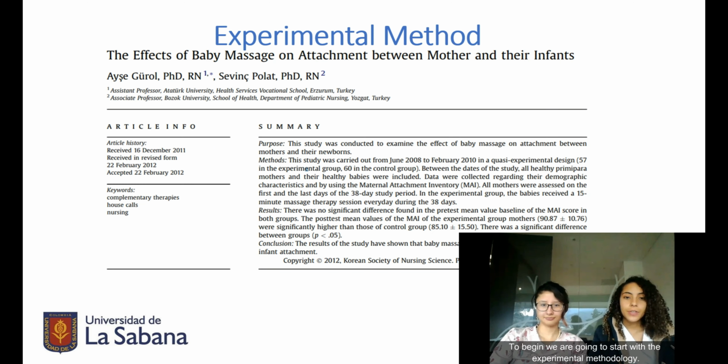To begin, we're going to start with experimental methodology. The study is the effect of baby massages on attachment between mother and their newborns. As we know, in experimental studies, we need to find the effect of an intervention, and they have a comparative group. In this case, we need to find the effect of the massage on the connection between the mother and her baby.